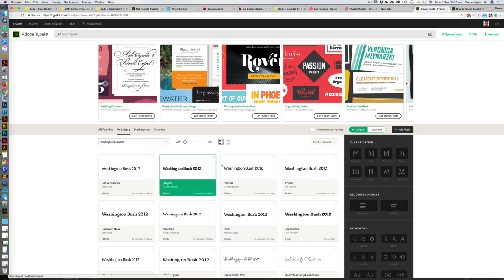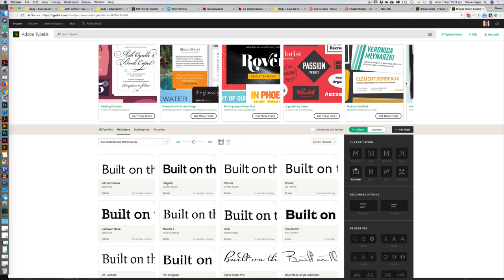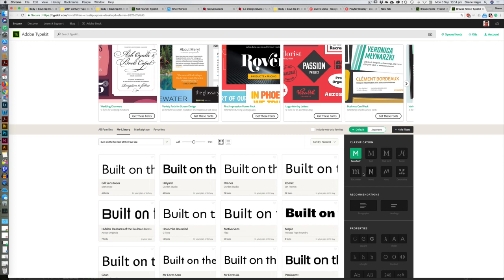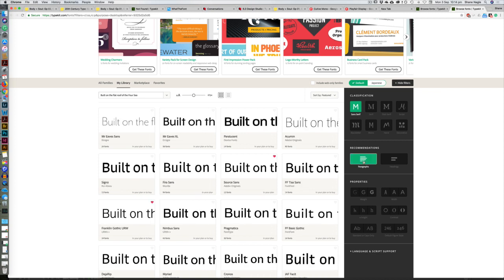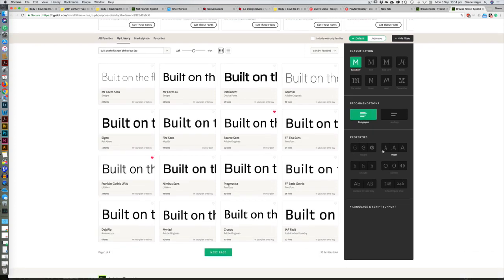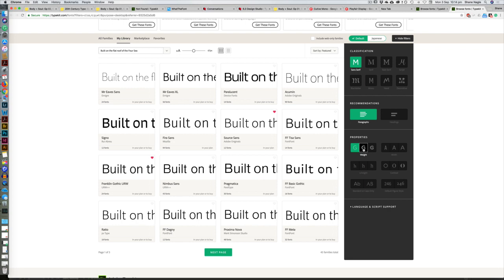But let's say we're coming in here, we're looking for a typeface. So what you do is you go to the classifications. Now we know it's a sans serif. Click that. We know it's a paragraph font. It's not a display font, so it's a body text font. So click on this one. We know it's a relatively thin weight. It's either a medium, like a regular, or a thin. Okay, so it's one of these. Let's try thin.